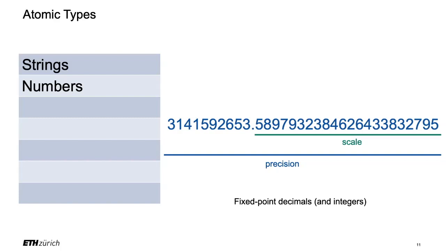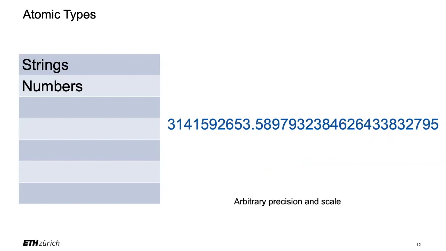This is especially useful in accounting, because in accounting, for example, if you're a shop, then you probably want a scale of 2 for the rappen, the cents, right? So this is just an example of usage of fixed point decimals. We also have, and this is actually thanks to the evolving technology, because it's a luxury that we did not have actually 20 or 30 years ago, at least not only in mathematical software, but now it's becoming common, that we have arbitrary precision and scale. You can basically store absolutely any decimal number, no matter how many digits. Of course, not heptillions of them, because that's obviously going to break, but in theory, it's completely unlimited, right? You can store any decimal number.